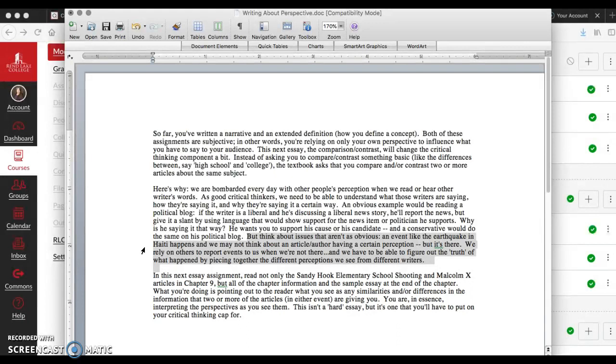If he is someone who has never traveled abroad and this is his first trip to a foreign country immediately after an earthquake, their perception is going to be different than someone who has visited many, many times and has been there when everything looked okay, and then when everything didn't look okay after the earthquake. So our perceptions are really shaped by all the things that we carry with us.